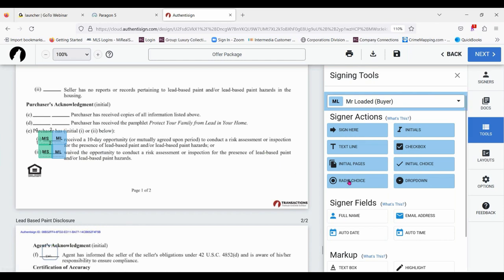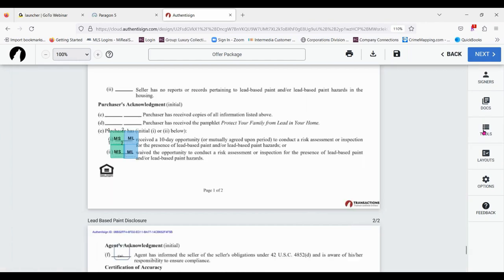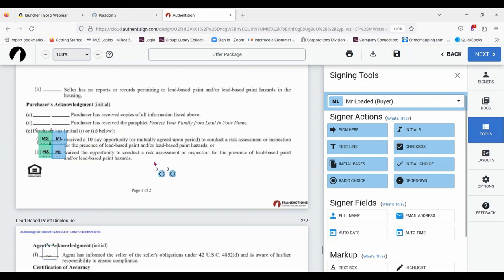You also have these radio choice buttons where instead of initials going in, it puts a dot. So if I didn't want to do it this way, and I just want to put dots for options, I can hit initial. Oops, I did the wrong one, I apologize. Let's go back to tools for a second here. Radio choice, you can see the 2 dots came in, and then I can move these wherever I want. So if I want them to select one or the other, which I'll put these on here so you can see how they work, they can do that.